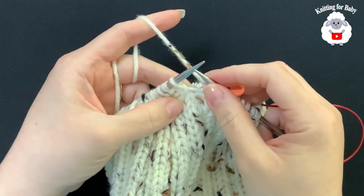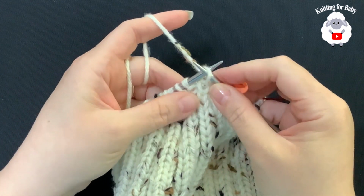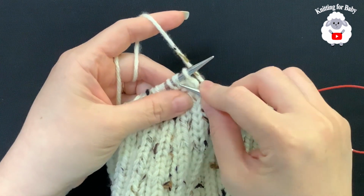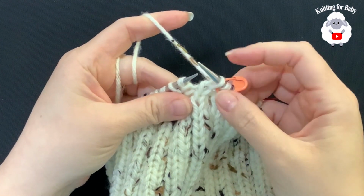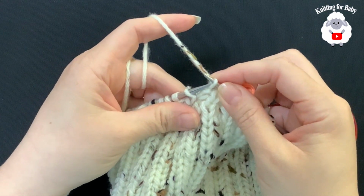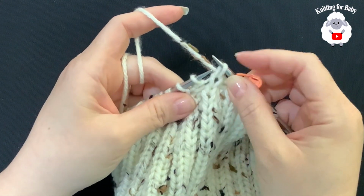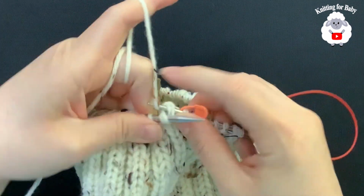Okay, I'm here at the end of this row. Now we're going to work one more row of reduction. So here, this stitch here is the knit stitch, and the next one is the purl. We're going to knit 2 together. So I'm going to remove the first stitch, change the direction of the purl stitch, and then put it back, and then put the first one there, and then we're going to knit 2 together.